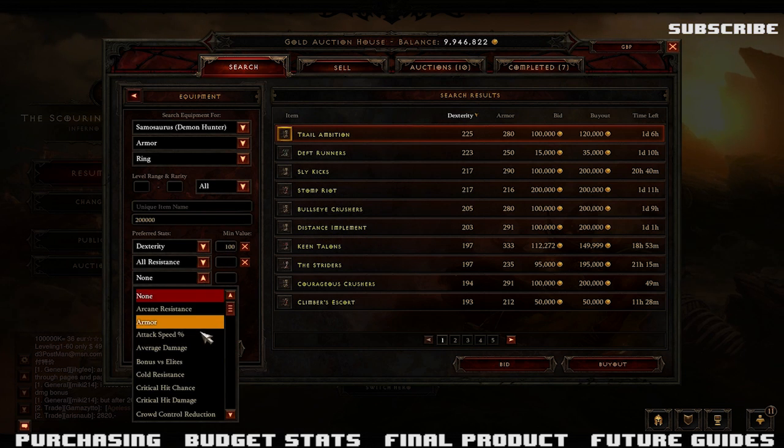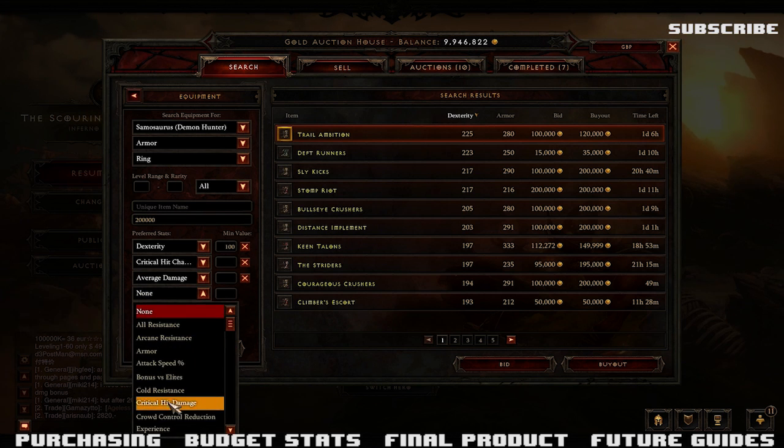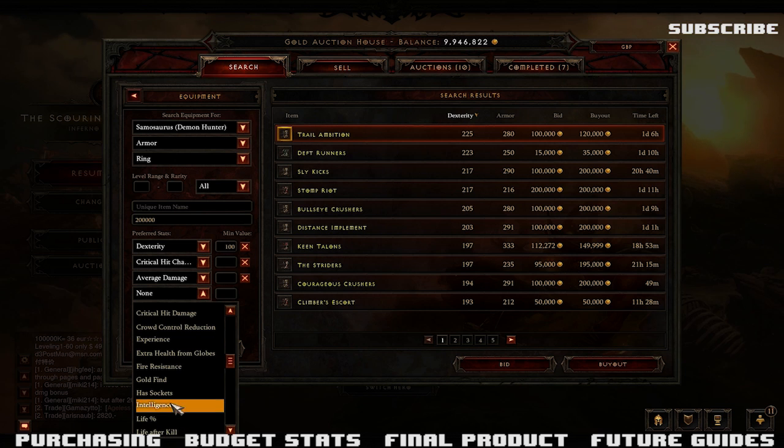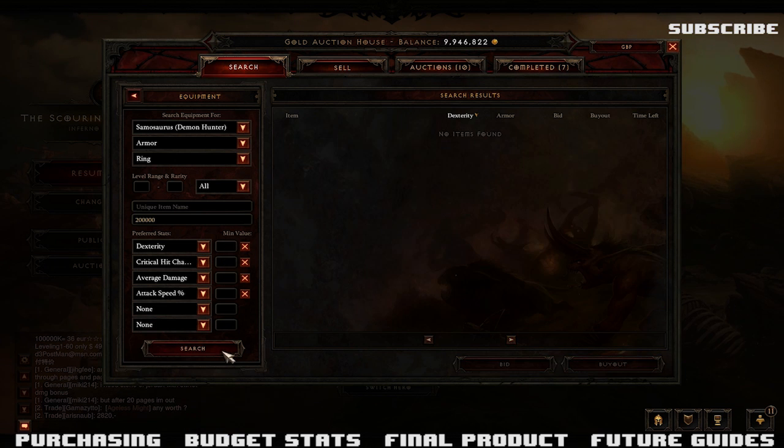Alright, so ring, we're going to go for average damage, we're going to go for critical hit chance, and we're going to try for attack speed. Chances of us getting all three of these for this money isn't the highest, so let's have a look. Yeah, okay. So how much have we spent in our budget? We've spent 1 million, so we have 3 million left.